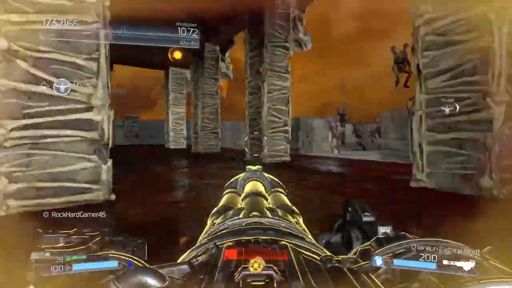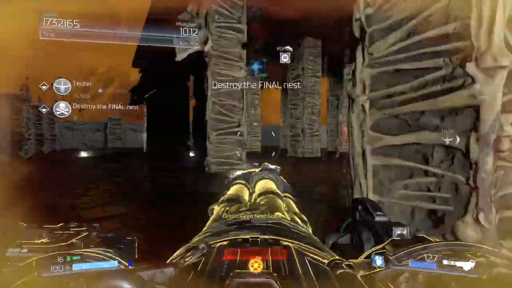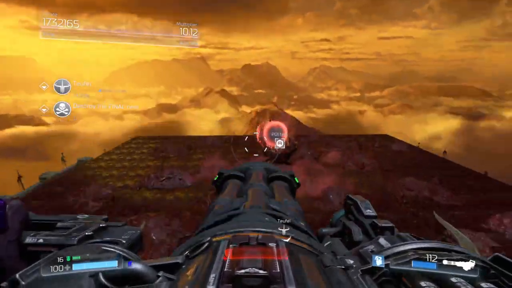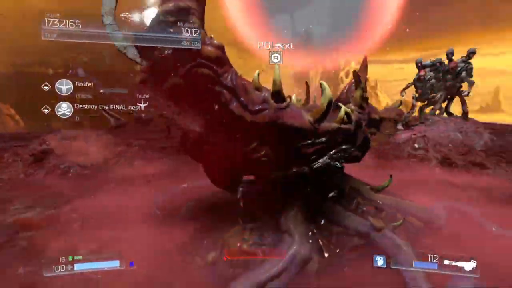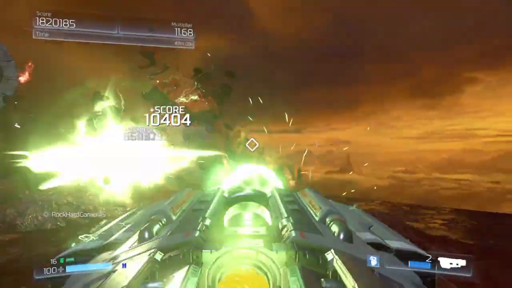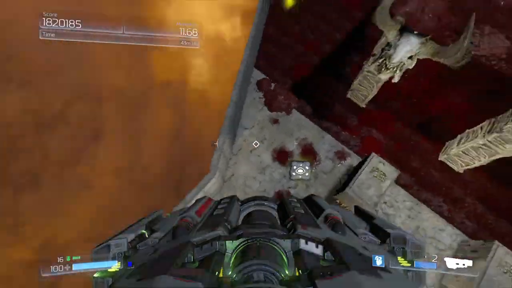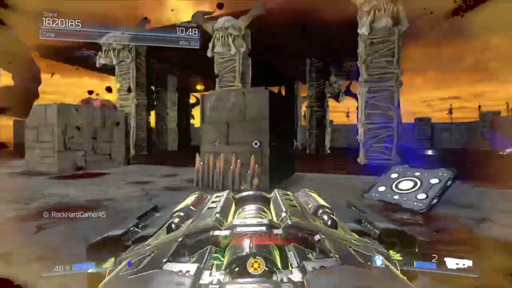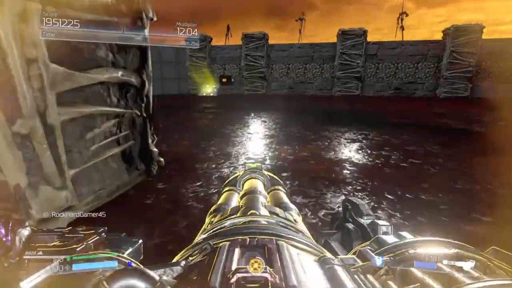Oh, there's got to be some ammo. Gore nest spawned. Where's that gore nest? There it is. Oh yeah, BFG. Now I am unstoppable. At least I hope I am. Oh, I forgot about this bit. Thank you, I'll take that.